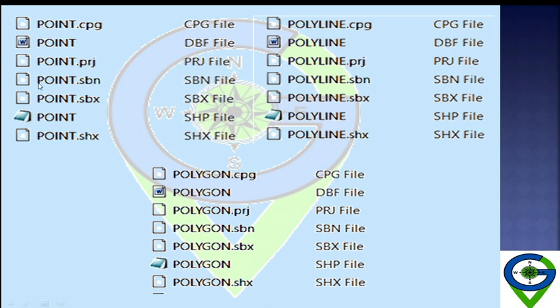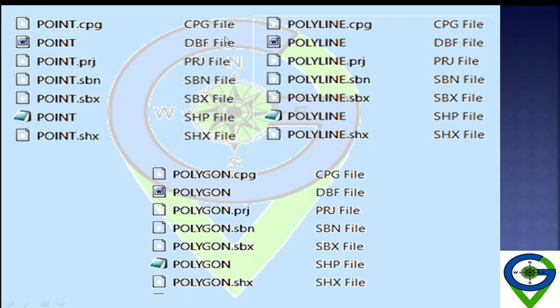So in this example, you can see I have made one point file, one polyline and one polygon. It contains 7 files. One is the CPG file, which is used to specify the code page for the DBF file.